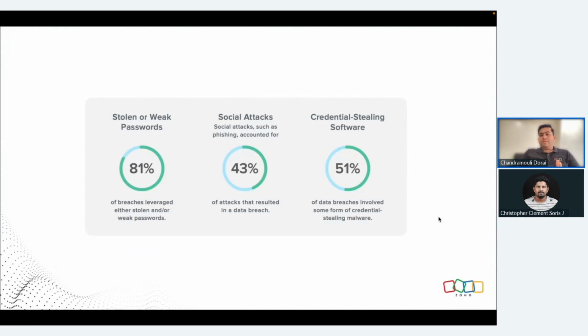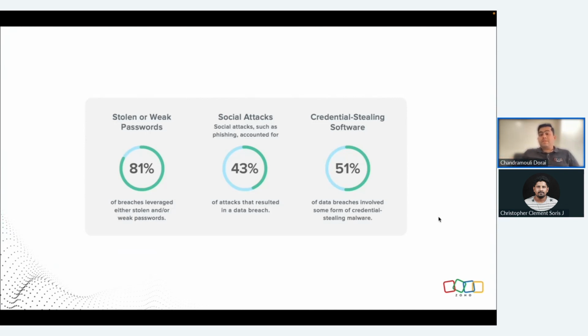The second one is the social attack. The common example is a phishing email. Many times we receive an email saying that this is from your bank, enter your credentials, but if you look at the URL, it will be a little different. Say, for example, abcbank.com will be abcdbank.com. A small change in the URL, but if we miss checking the URL, our user credentials are going to land with a cyber criminal who is tricking us with this particular social attack.